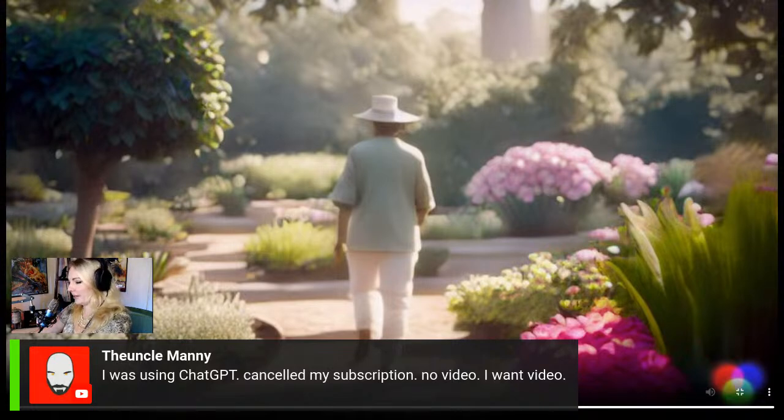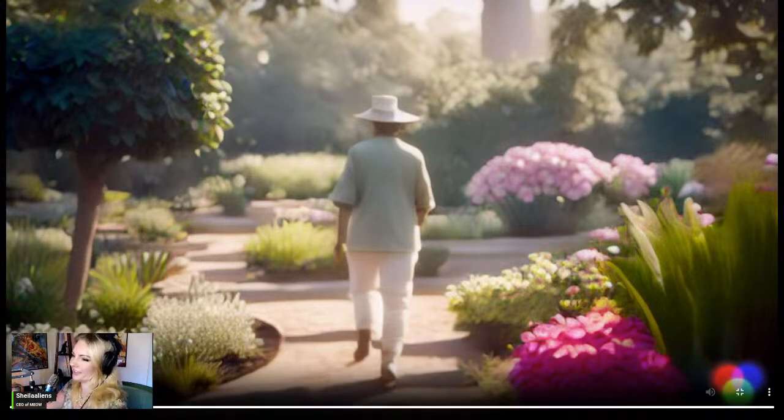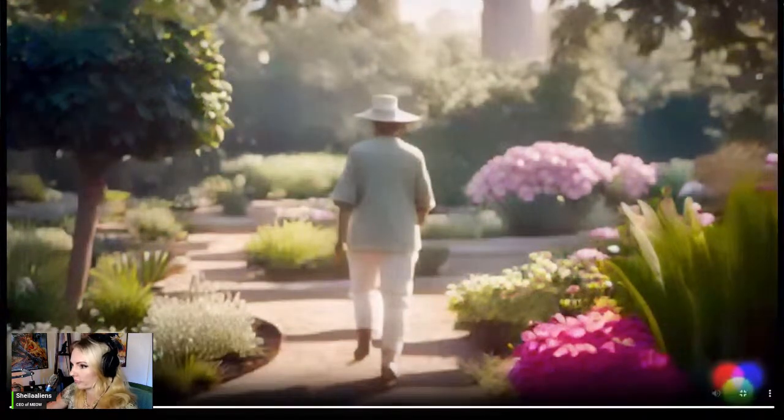They don't all do the same things at all. ChatGPT is text. Runway does a lot of different things, but they're doing text to video. That's really cute, Manny. You could have done a lot with that ChatGPT subscription, though. Honestly, you could save the whole world just by typing in some stuff.